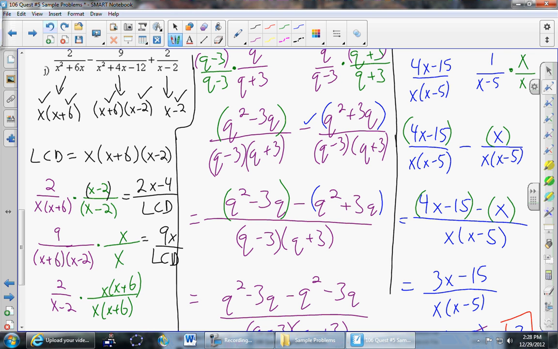And then finally, I've got a 2, I've got an x, and I've got an x plus 6. We'll distribute. You can do this in 2 steps if you wish. We get 2x squared plus 12x over, what denominator do we have here? Well, you might have already seen the pattern, but there's an x minus 2, there's an x plus 6. x minus 2, x plus 6. It is the LCD. If it were anything other than the LCD, then the thing we put down there in green was not the right thing.